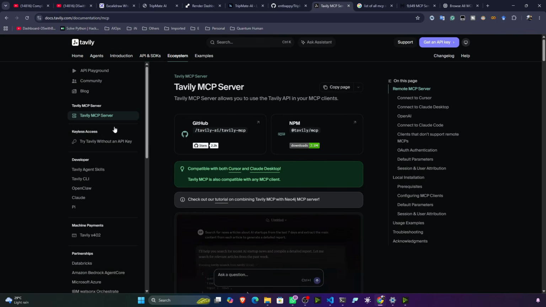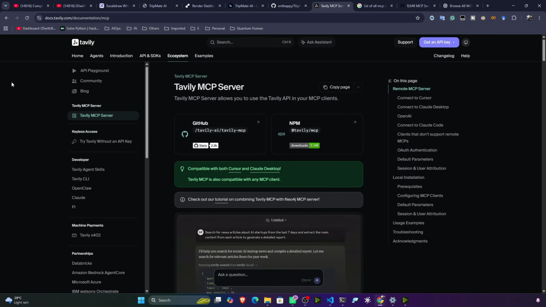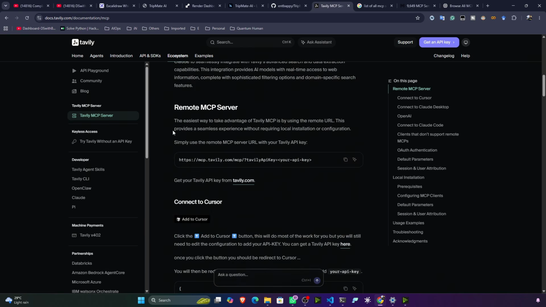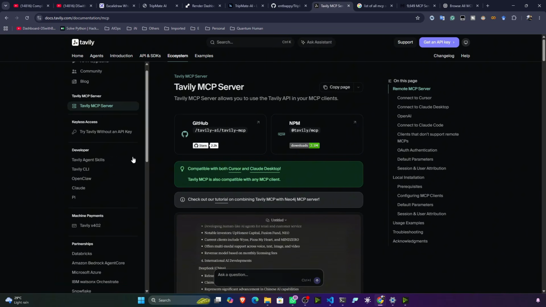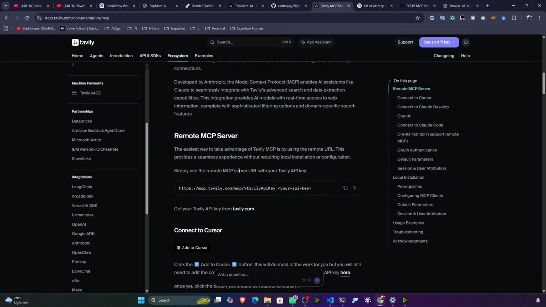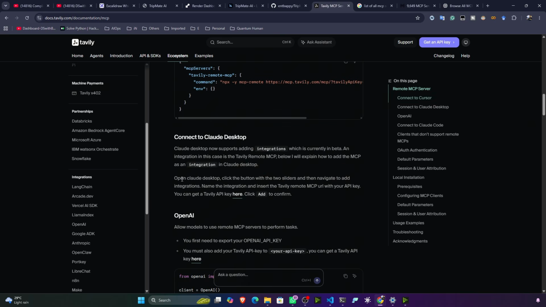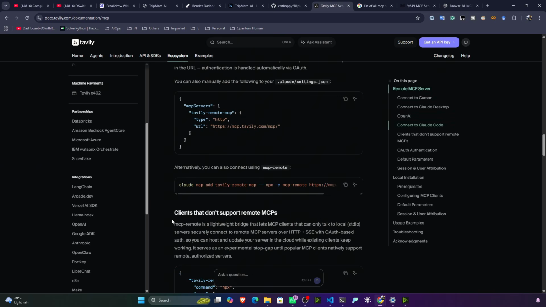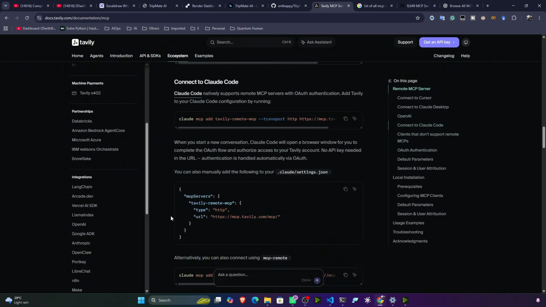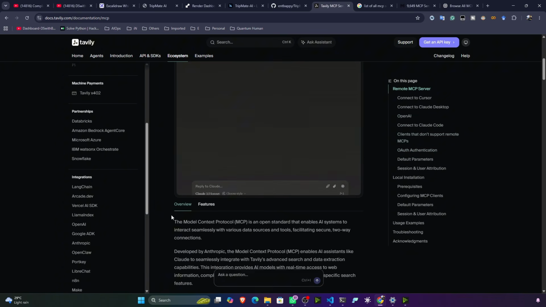Here I'm going to use this Tavily MCP server, and how to use it, they have already written inside their documentation. Simply search for Tavily MCP servers, you will see this documentation, and they have already given the guide: if you want to use this MCP server in Claude, how to use that; if you want to use it inside Cursor, how to do that. All the steps they have given. But here we'll try to use the API functionality.